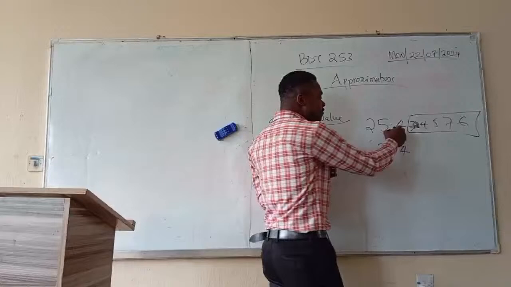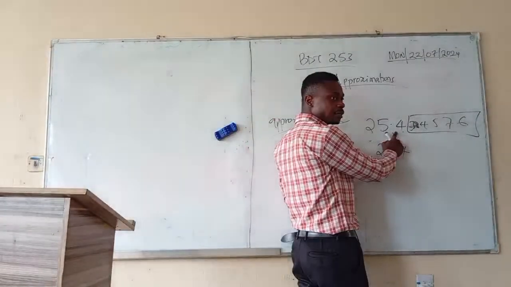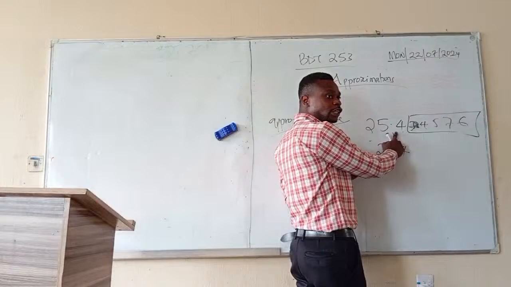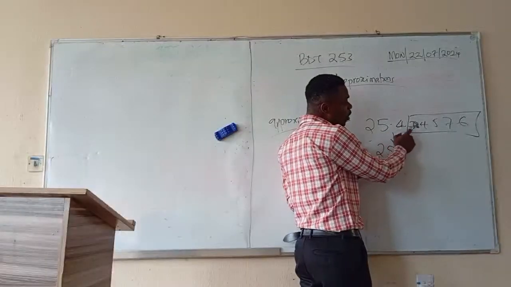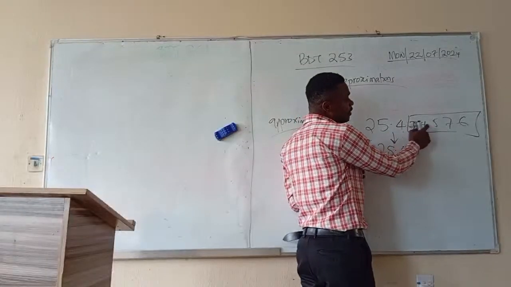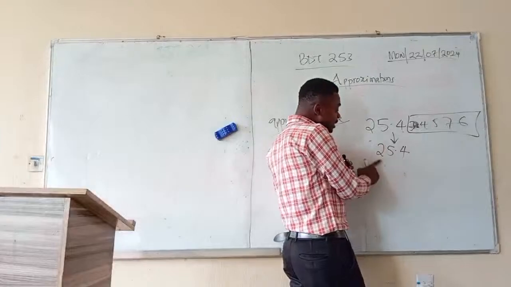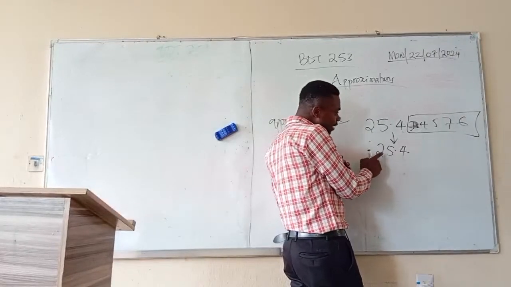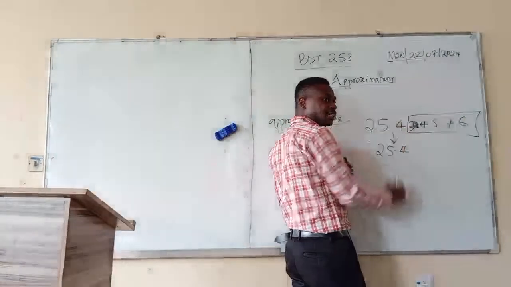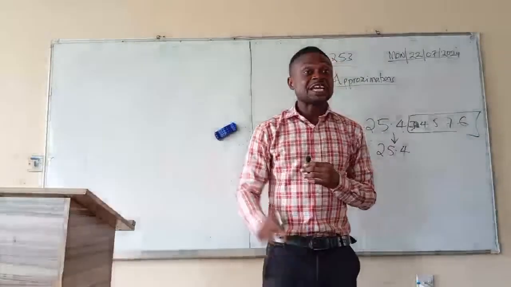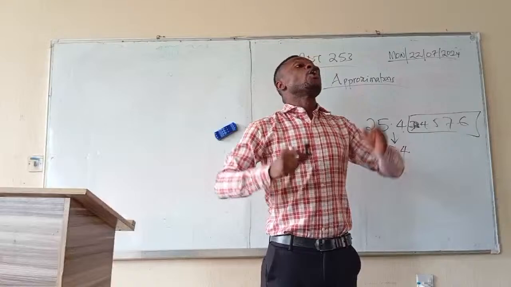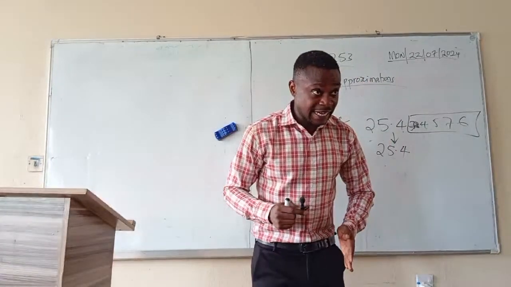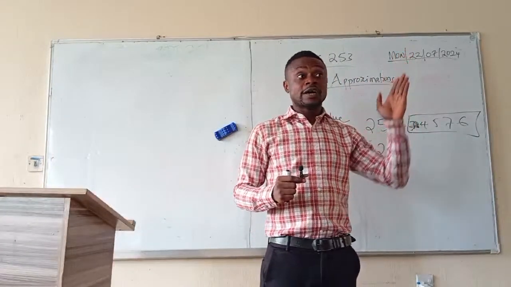Because this 225.4 is less than. Remember when we discussed decimals, which one is greater and which one is less than. If you look at this, is 25.4345. Which one is greater? This one, right? So this is the approximate value. So this value now is less than the original number. So the approximate value will always be either round up or round down.